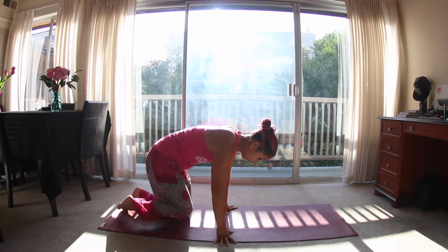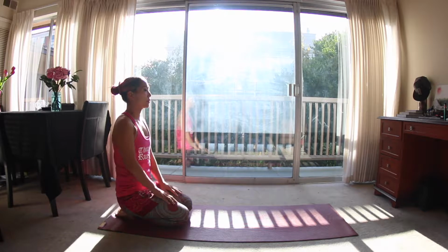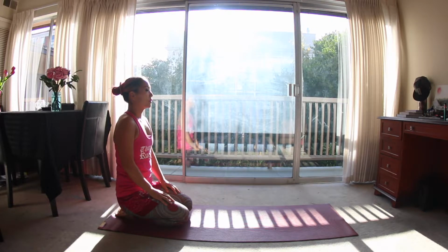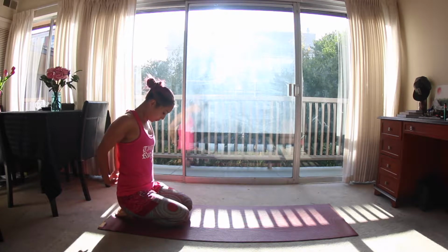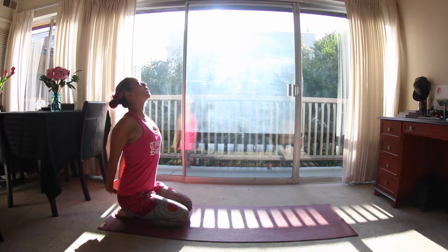Let's start by kneeling. Take a seat on your knees. Take a deep breath in. Settle here. Let's start by taking the hands behind you and release your fingers. Open up the shoulders. Pull the shoulders back. Open up the heart. Deep breath in.